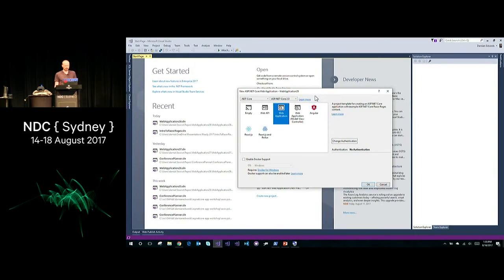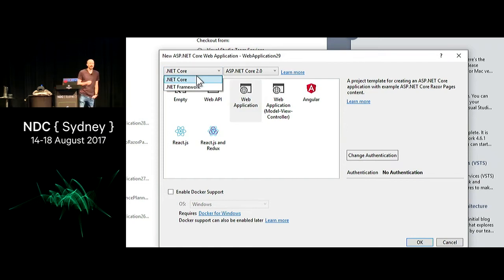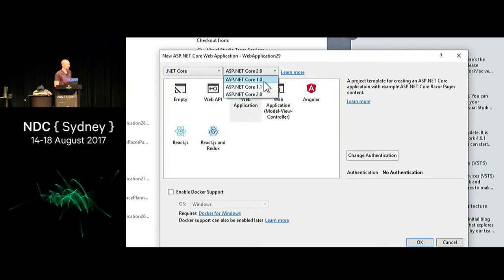So let me start an ASP.NET Core project, and we've got a couple of new things in here. So this is where I pick whether I want to run on .NET Core or .NET Framework now. Yes, and I know in the previous screen there's that anachronistic drop-down in the top left-hand corner that says .NET Framework versions. That's just an unfortunate throwback from VS 2010. It's still there. We can't really do much about it. Hopefully it'll disappear in a future version. But this is where you select whether you want .NET Core or .NET Framework. Obviously, you can do side by side. So once you've installed .NET Core 2, I should say, which includes ASP.NET Core 2, all this stuff will just show up, okay?